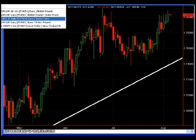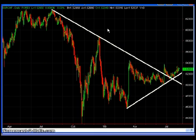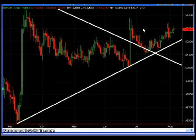The next chart is the Euro Swiss, and this is the previous resistance line that I was using. Let me zoom out here and give you a fuller view. The previous resistance line, prices did break out above that line, and then we had the successful back test of the line, and prices are now rallying off that point. So moving forward now, I would just use this simple support line as a reference point, using the mid-March low as well as the late June low over here, and look for prices to come down.